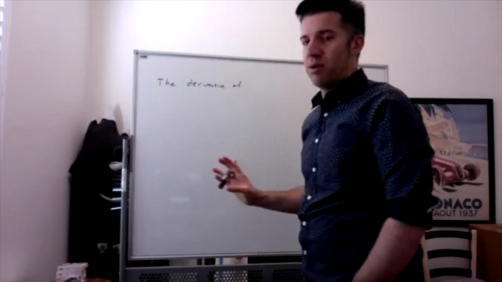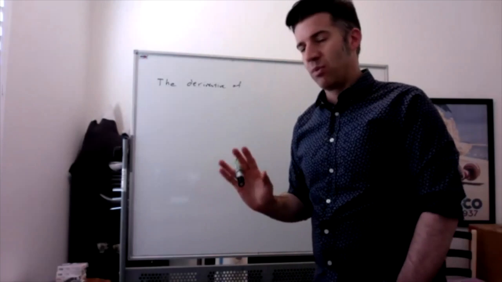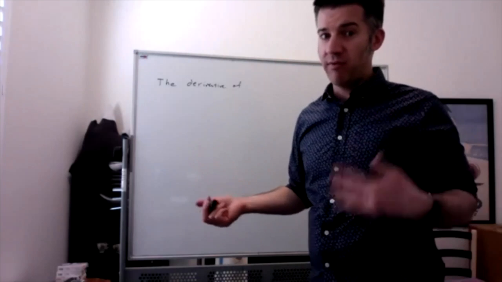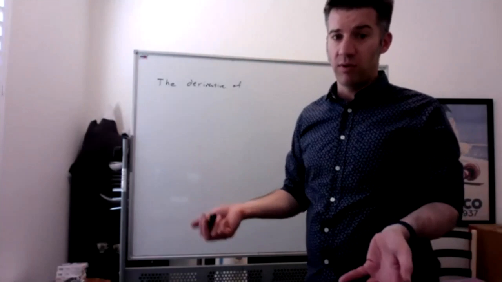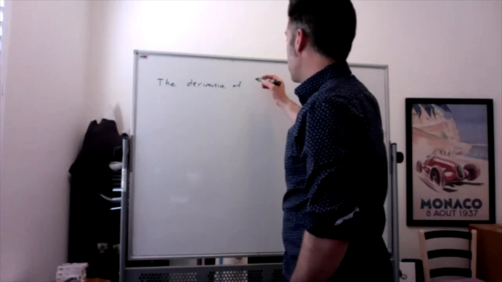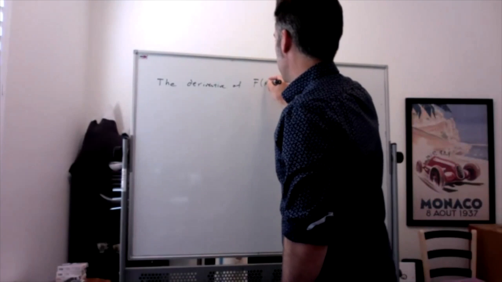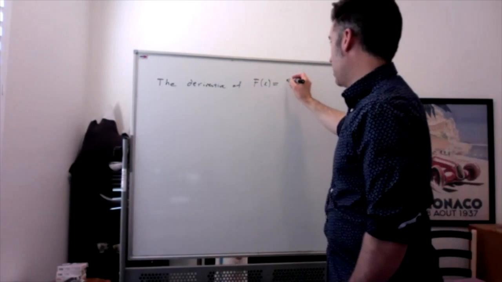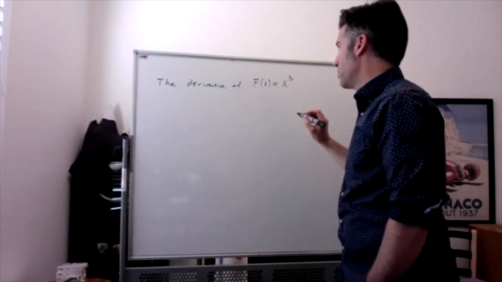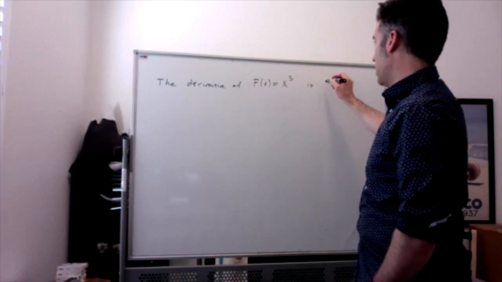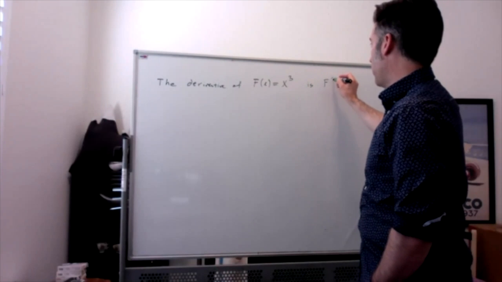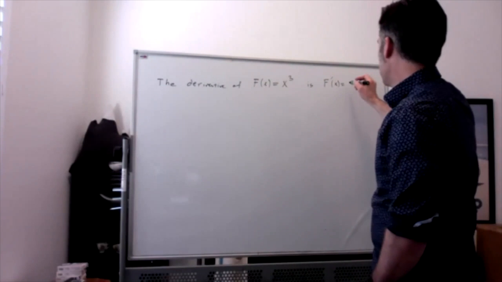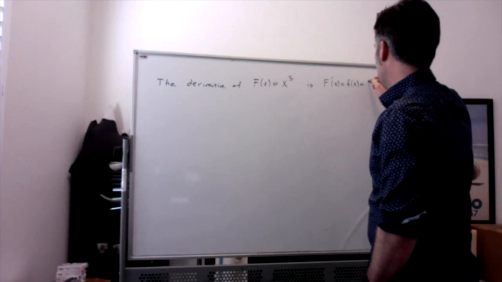When we talk about antiderivatives, people often use capital function letters for the antiderivative and lowercase function letters for the derivative. So the derivative of capital F of x equal to, let's pick something straightforward, like x cubed, is capital F prime of x, which we're going to call lowercase f of x often, which is going to be 3x squared.